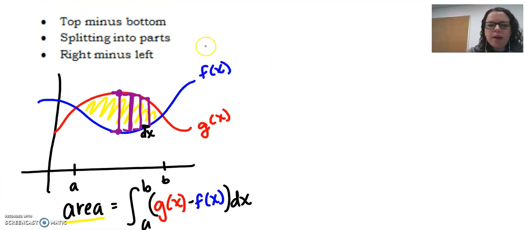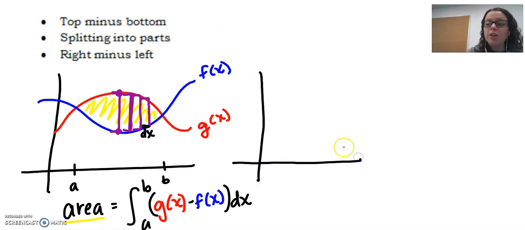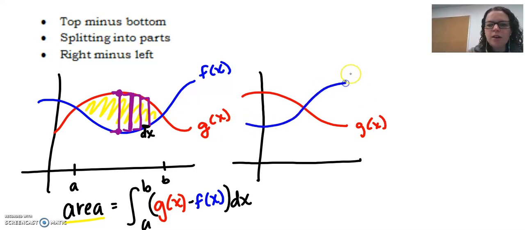All right, next to that one then, we're going to talk about splitting into parts. I might run out of room, but hopefully we are going to draw 3 graphs, so give yourself space as needed. So I'll stick with my colors, actually. Let's go ahead and do g of x, and let's think about f of x.